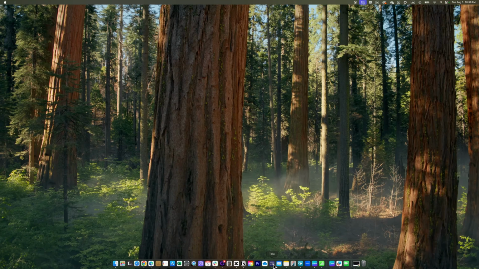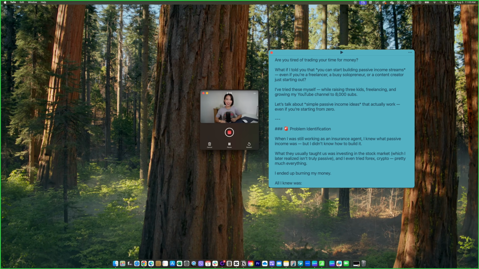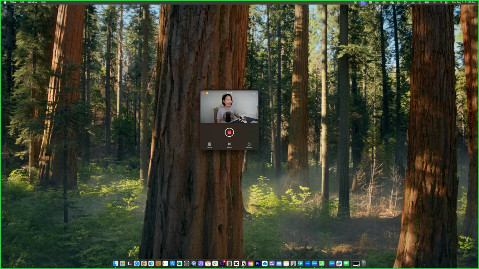All right, so once you open Tella, you'll see a big red record button. Click it and you can choose screen only, camera only, or both. And then you could also use a teleprompter, so you don't need to memorize all your script while recording. So you can pause, redo, or restart whenever you want. So don't stress about being perfect on the first try, because you can also use multiple clip recording, just like TikTok, here with Tella. Alright, so after you stop recording, click preview and it takes you to the editor.